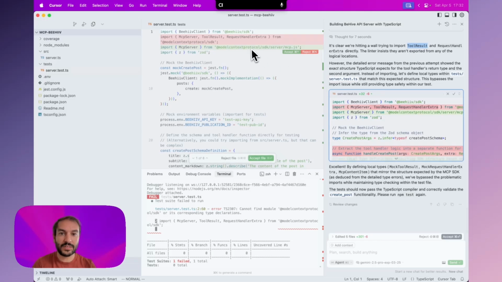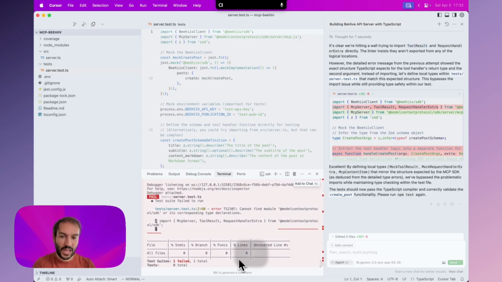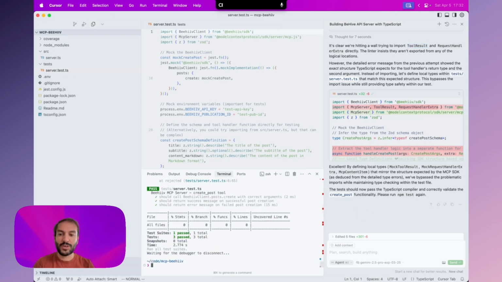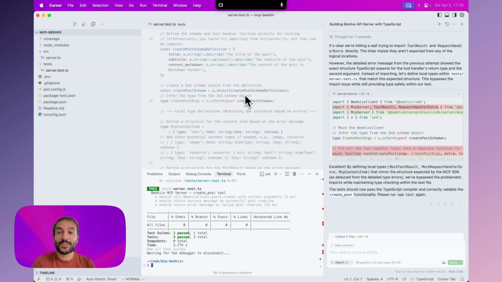And I believe this will be interesting. This may work. Let's accept. I'm vibe coding here. Let's go with the flow. Oh, look at that. It's working. Great. So, it's working. I haven't looked at the tests.